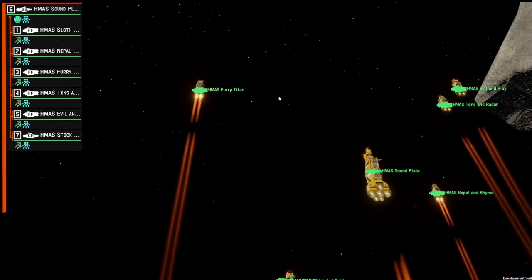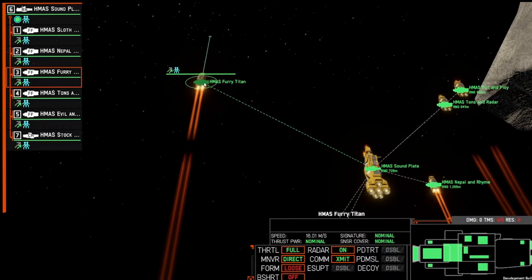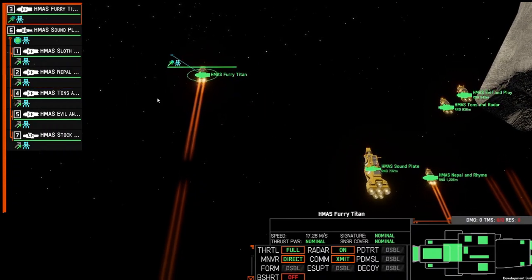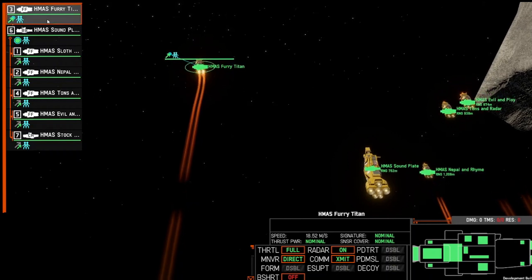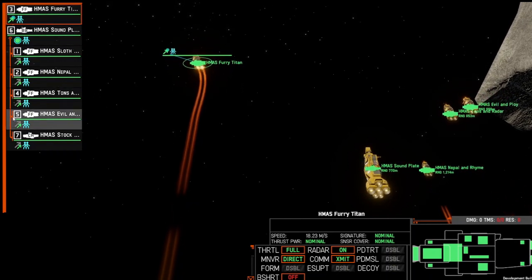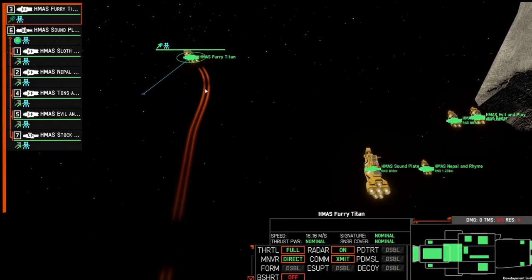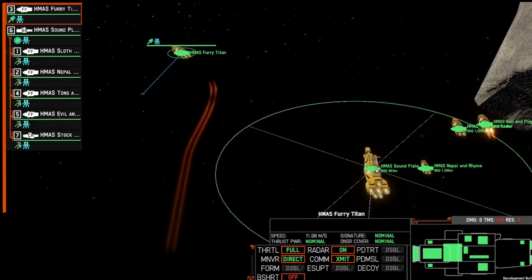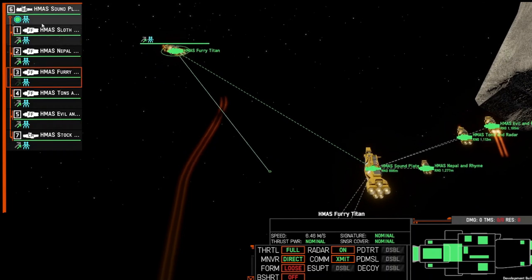Some final things to note. You can leave a formation at any time by selecting a ship and issuing it a movement order away from its current formation. Seeing that ship number 3, the one selected, is now no longer part of this formation and is able to operate independently. Again, at any time, by selecting the guide, you can reset it into formation to bring it back into formation.